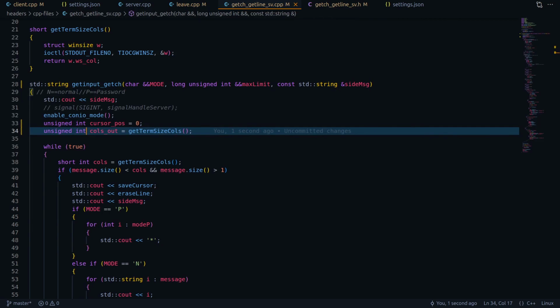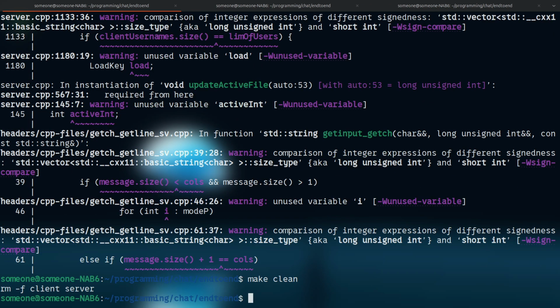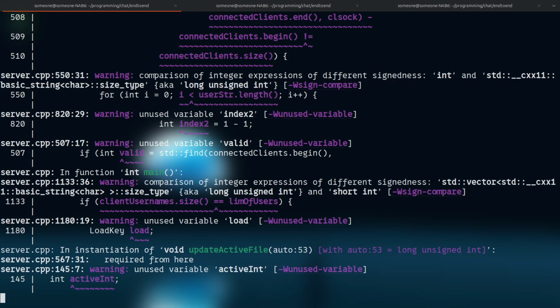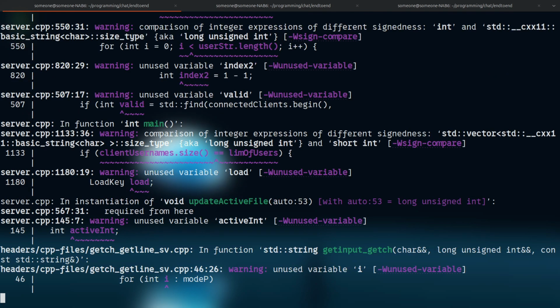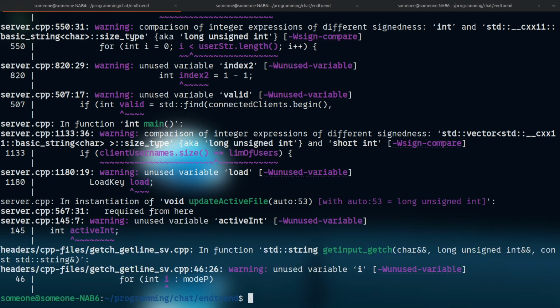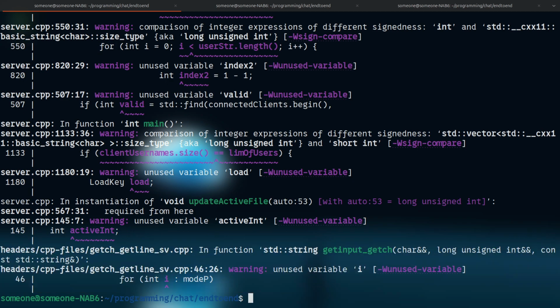We've got to do calls too. Okay, unused variable active int. I don't care about this one, to be honest, because we are printing out an asterisk in password mode based on how many characters there are in the vector.